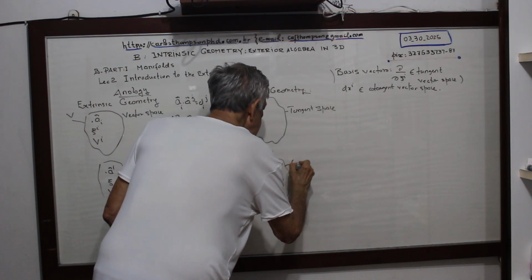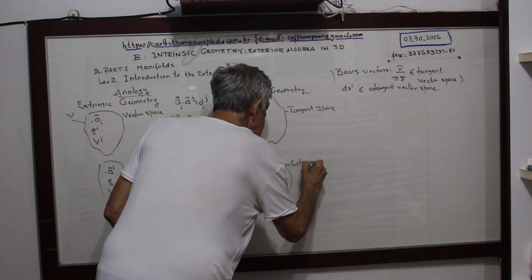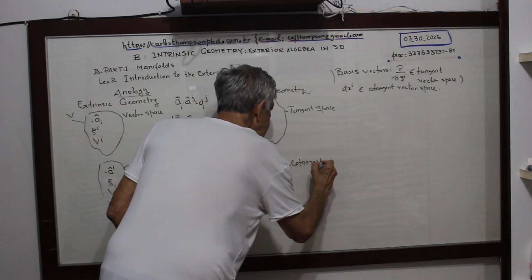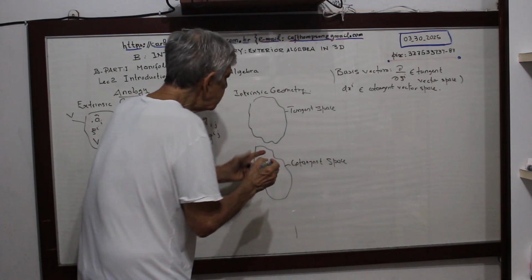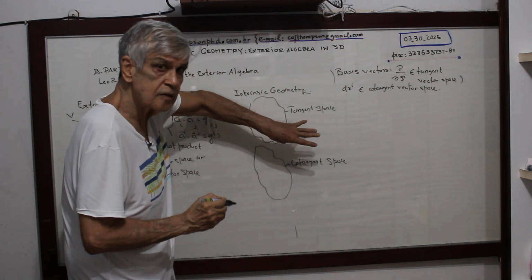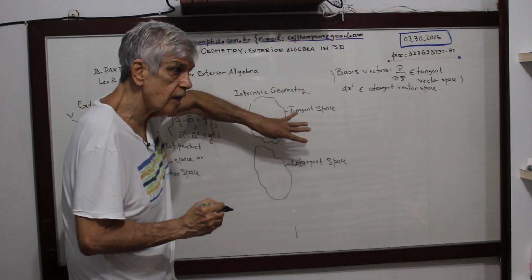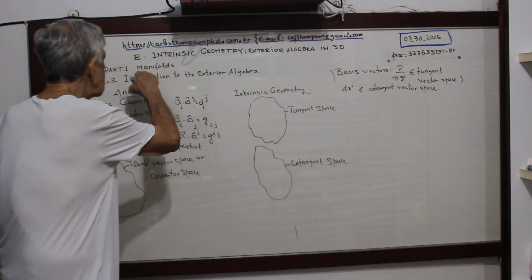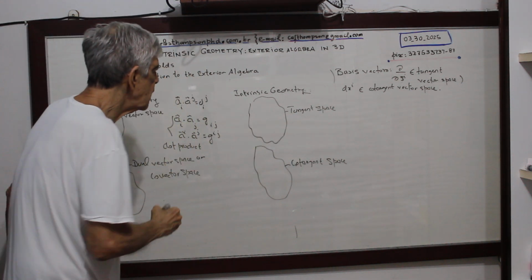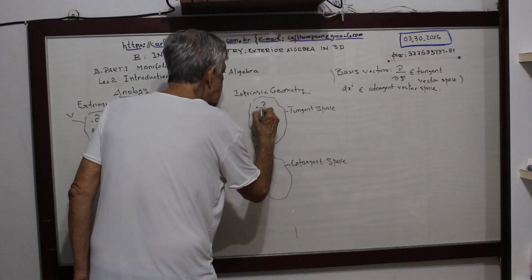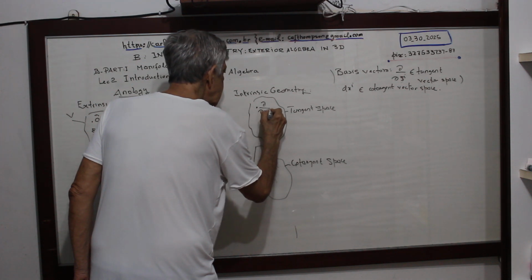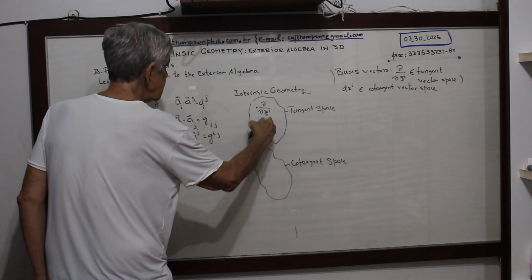This we call cotangent space. As I said before, I'll show in detail this when we talk about the manifold. You see, the basis, look, partial Ci, this is a basis.